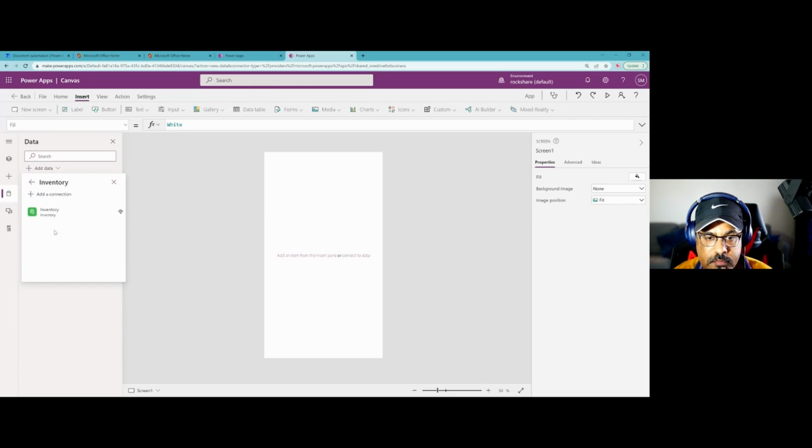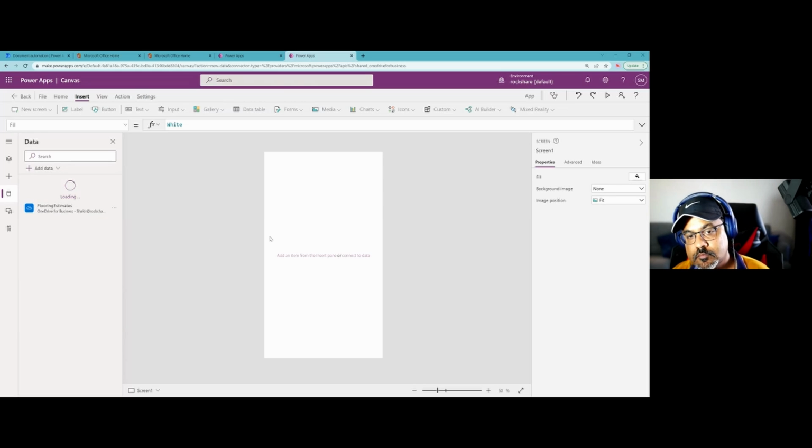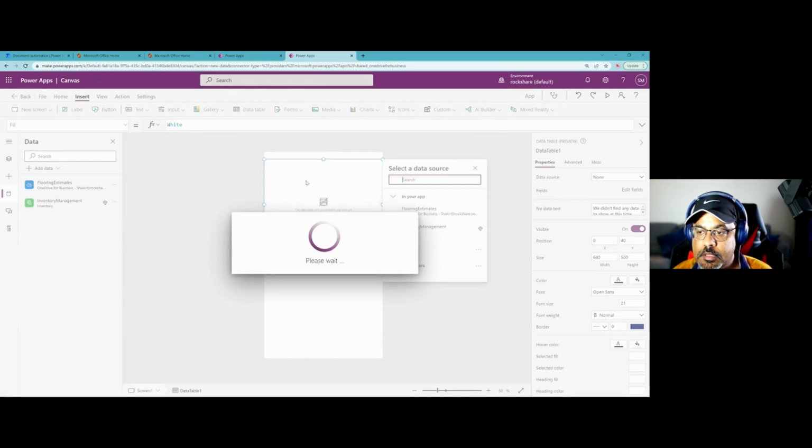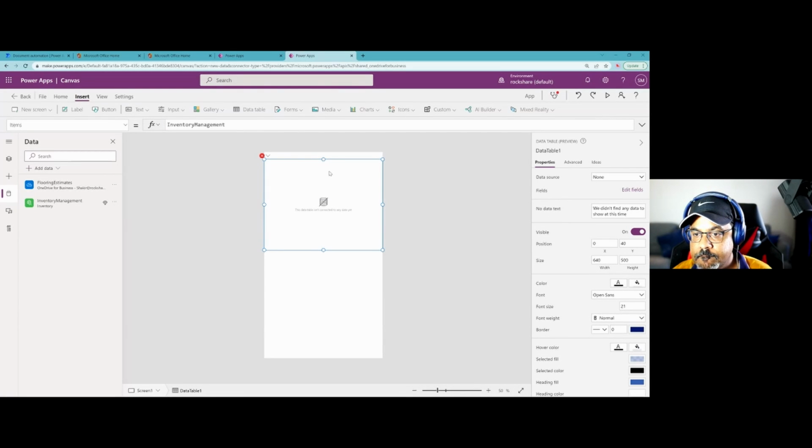Let me add this connector and put the data table here.